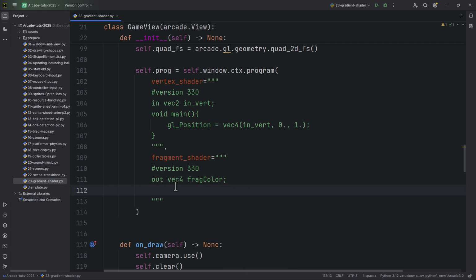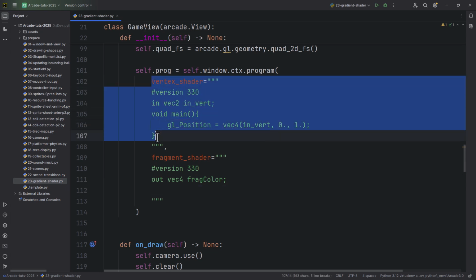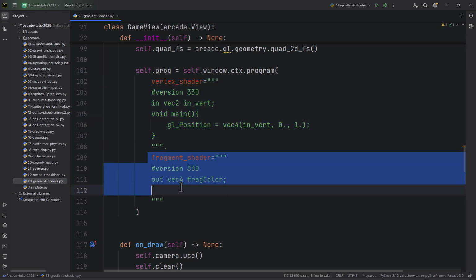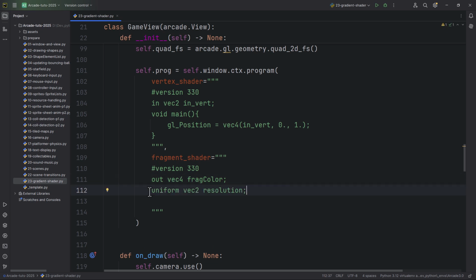The fragment shader runs for every pixel. The vertex shader runs for every vertex, and the fragment shader runs for every pixel. I'm also going to create a uniform, so uniform of type vec2 called resolution. Uniform variables are useful when you want to pass values from the front-end program, so from Python, to the backend program, so to GLSL. And the GLSL program runs on the GPU.